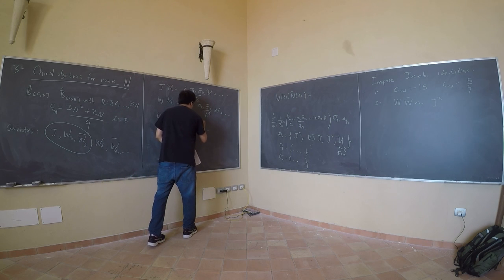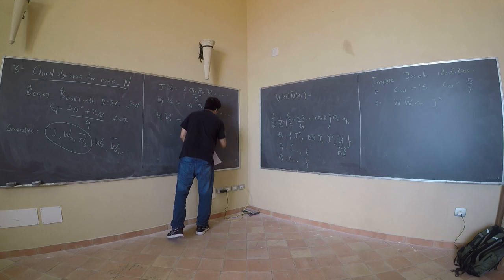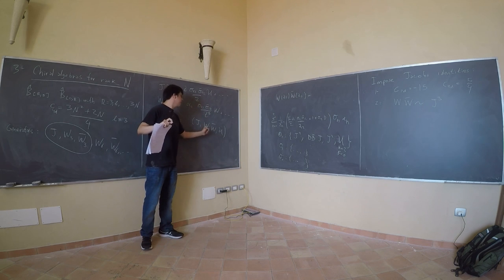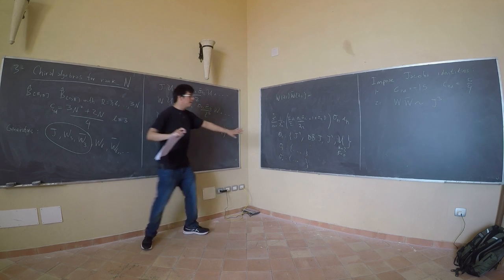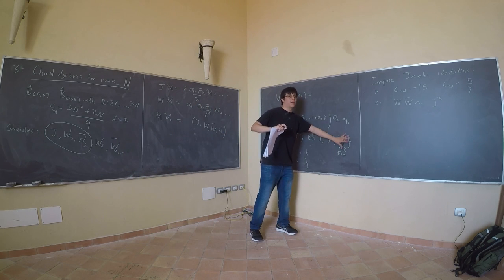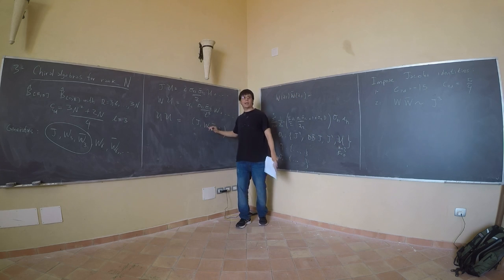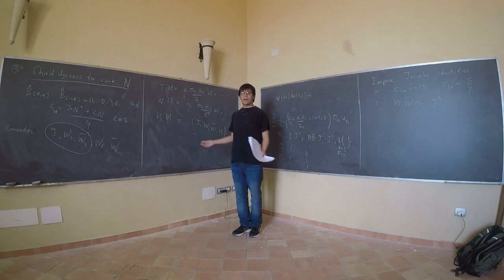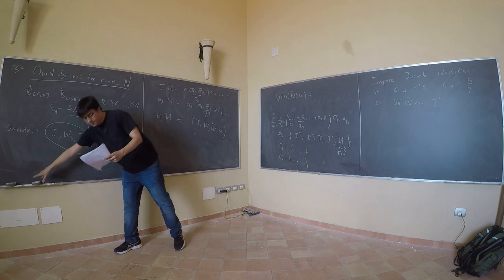So, an assumption: we're going to assume that all the operators that appear on this right-hand side can be written in terms of J, W, W bar, and U. So, we're going to assume that no new operators appear. The U, we needed it in order to resolve the inconsistency, but now here we're making an assumption. We're going to assume that no new operator appears. And the question is, do we have closure of the algebra?